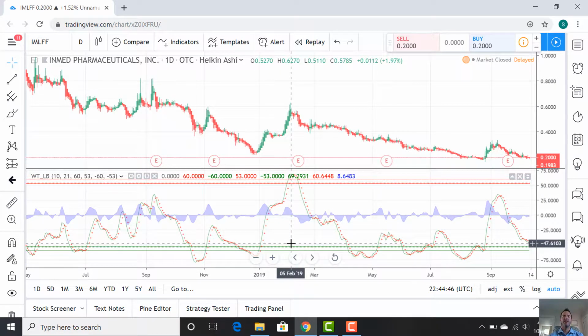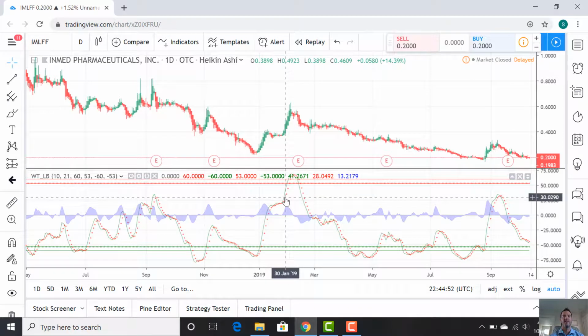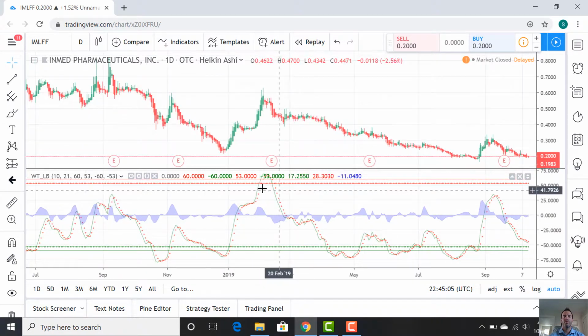And what that prevents us from doing is making signals and making trades when a pricing chart is really choppy during the fast ups and downs. We don't want to do that. We want to ride the trends and ride the big waves of up and down movement. So we're only going to pay attention when the signal and the indicator lines are above or below these thresholds. And what we're going to do is look for crosses.